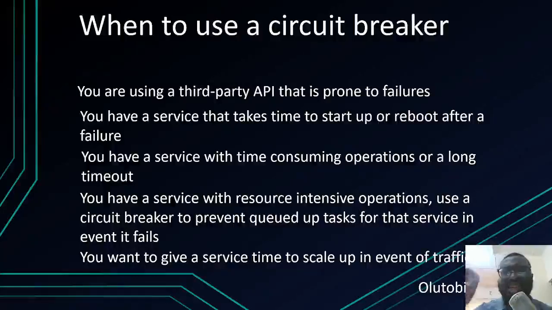So now your service is not free to handle any requests. So you want a circuit breaker in front of that so that if the service is not healthy, it does not queue up requests for that service and requests just bounce back and fail. Now, you also use a circuit breaker if you want to give a service time to scale up in the event of a traffic surge.